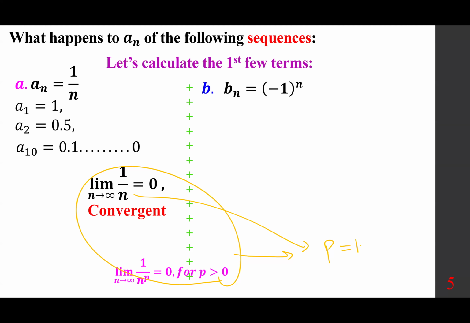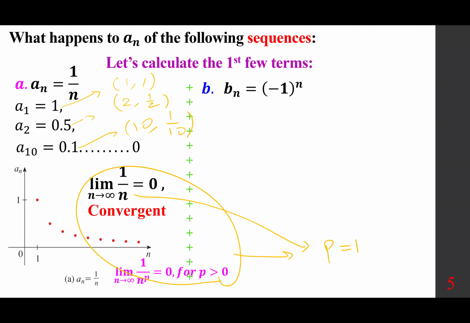Now, if you were to graph, for example, this means 1 comma 1. This means 2 comma 1/2 or 0.5. This means 10 comma 1 over 10 or 0.1. The graph looks like that. And I'm going to remind you, in algebra, you probably remember y equals 1 over x. The graph looks like that, where it has a vertical asymptote and a horizontal asymptote. The horizontal asymptote is the x-axis, y equal to 0. That's what it means, and eventually it runs along that. That's the concept of a horizontal asymptote.